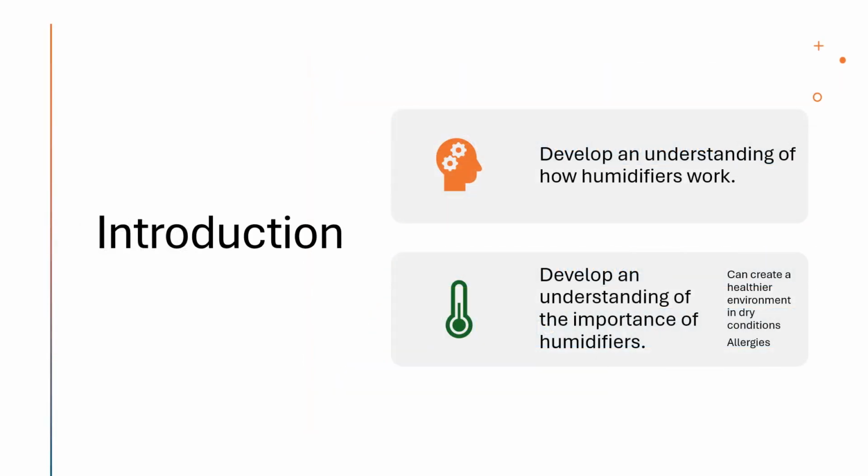For the introduction, we're going to talk about why we are doing this humidifier analysis. The first goal is to develop an understanding of how humidifiers work. The second major one is to develop an understanding of the importance of humidifiers. One thing to note is that humidifiers can create a healthier environment in dry conditions, and they can also help reduce the temperature of the air within a room by having more humidity in it. Another thing is that it can help reduce allergies if there's more humidity in the air as well.